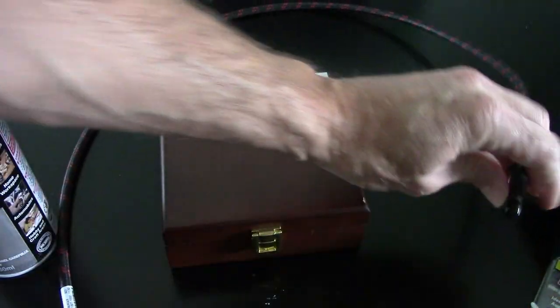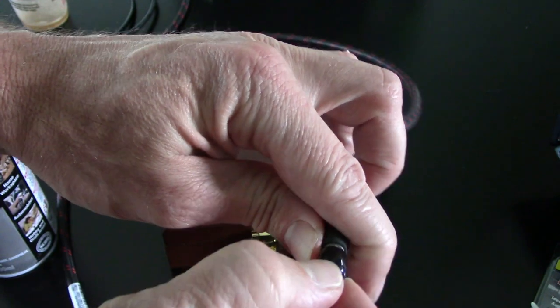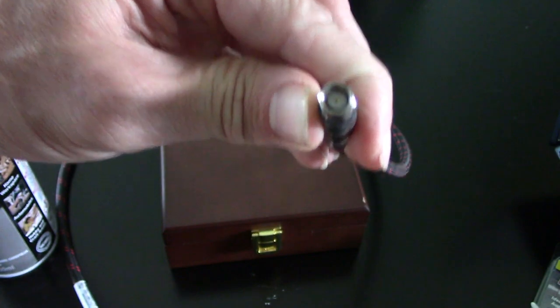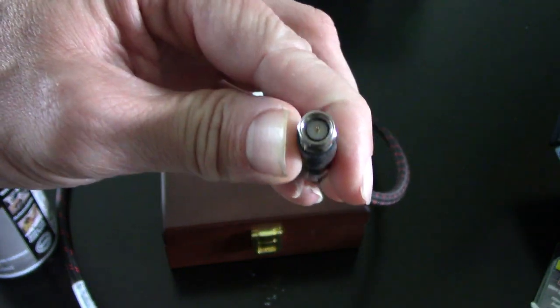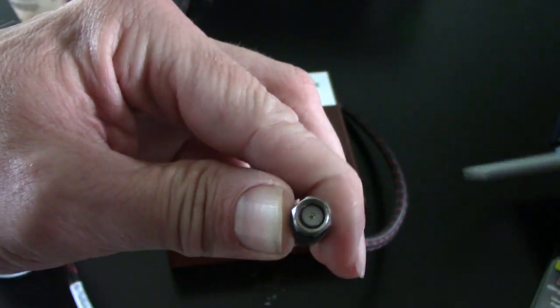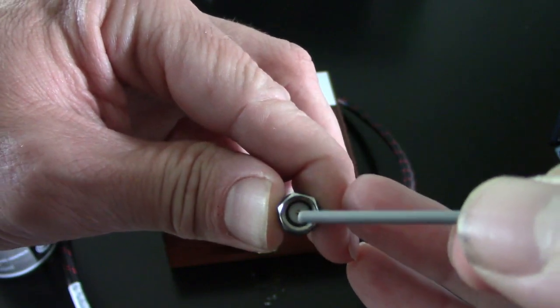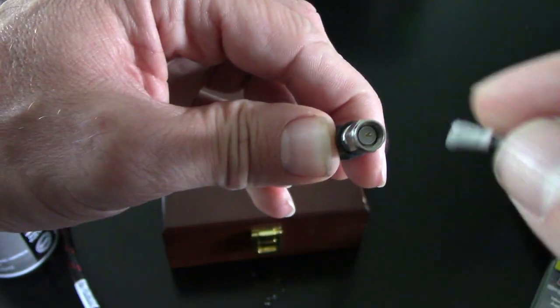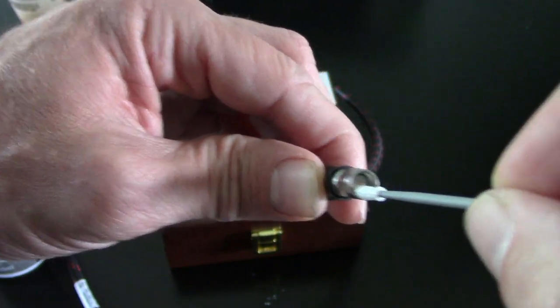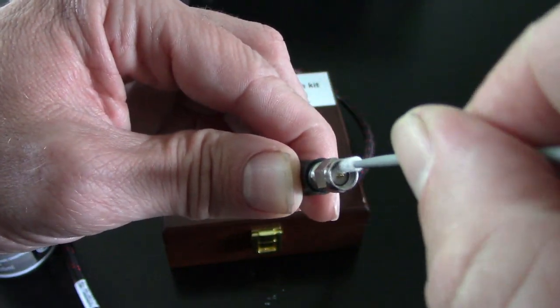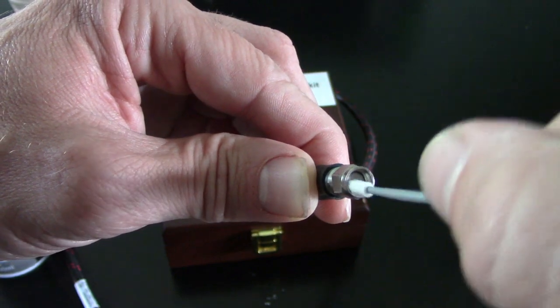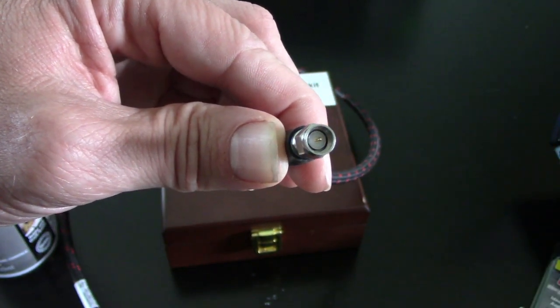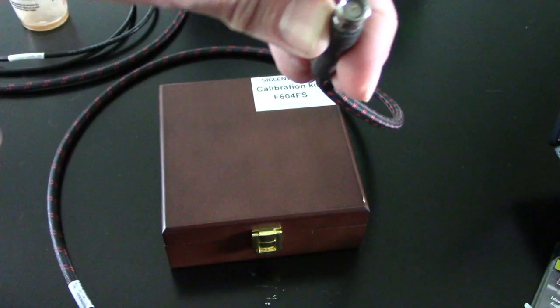Now we'll go to the other end. This cable terminates in an SMA connector. The differences between SMAs and three and a half millimeter you can see that this SMA has a Teflon dielectric around the center conductor, that white material. That can get quite dirty so we're going to want to make sure that we clean that dielectric surface again. We're just going to rotate that swab on the inside with IPA. Make sure that we have the inner threads cleaned as well and we'll finally hit that with compressed air.